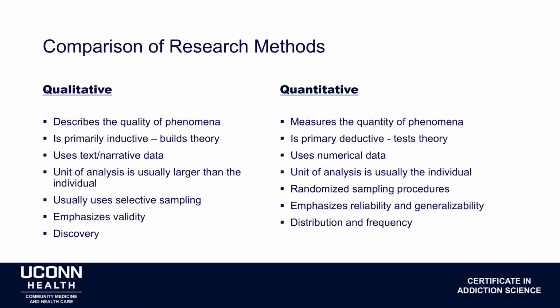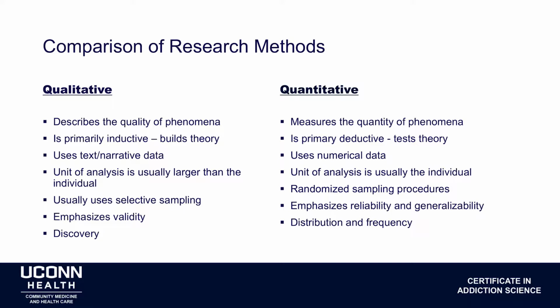data for analysis. The unit of analysis is usually larger than the individual. Dynamics in the community, identifying sources of locations for drinking or drug use. These are community-level criteria and knowledge that you're trying to generate, whereas the analysis for surveys is primarily in terms of the individual. Using selective sampling, because with random sampling, there's a perception that individuals share a common culture, a common set of attitudes and behaviors to some degree.